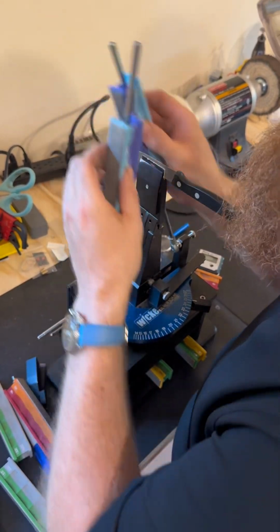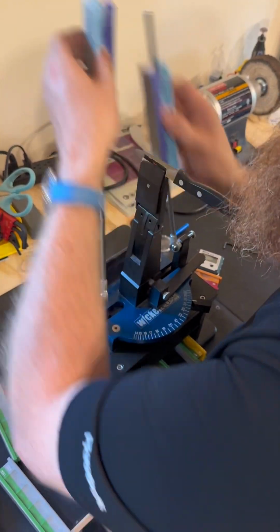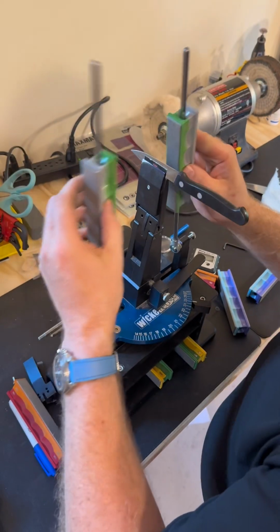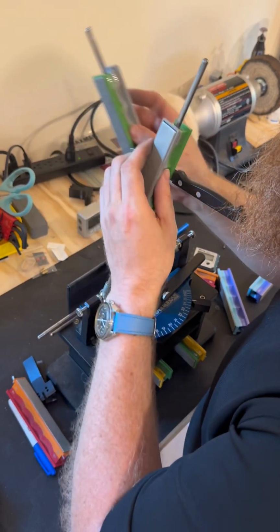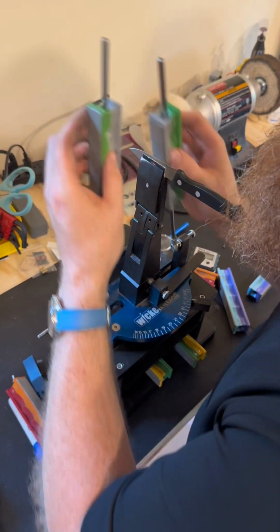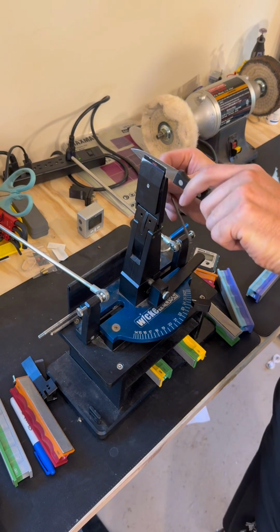Okay, make sure we're still good there. Yeah, and this is feeling like it's on glass. Go to 1500, then 2000. Yeah, that's not going to need anything. And you kind of notice, you just do this by feel once you get used to it. You can tell when it gets as good as it's going to get or as smooth as it's going to get.